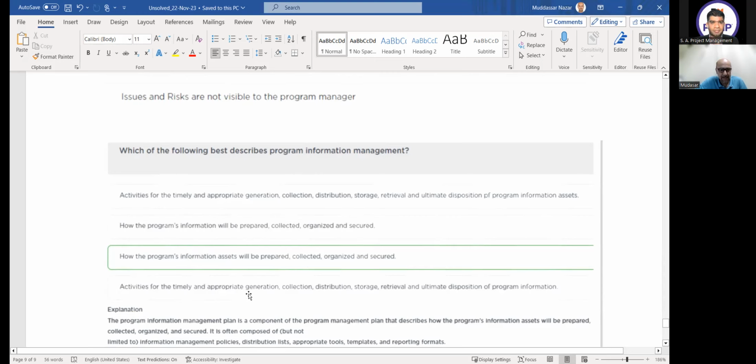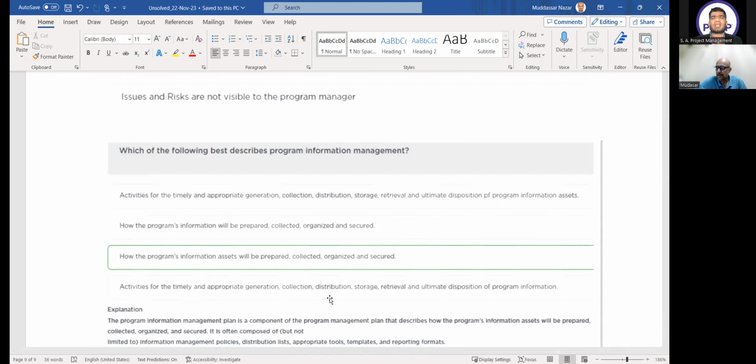D: Activities for the timely and appropriate generation, collection, distribution, storage, retrieval, and ultimate disposition of program information. I chose option D because I was not thinking about information assets. I was not clear what information assets are. So I thought storing, retrieving or generating information is program information management.